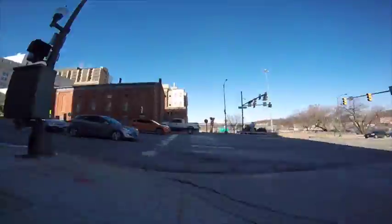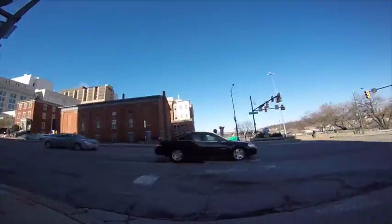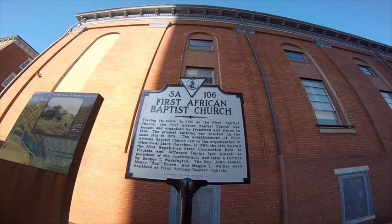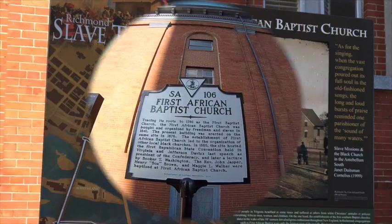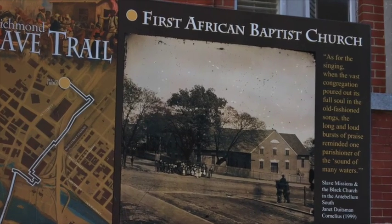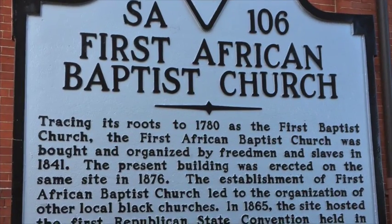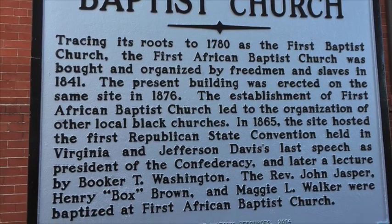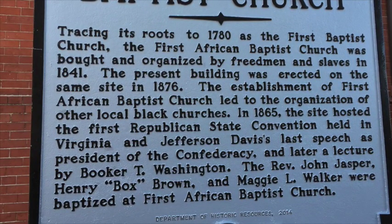The church became a center for Christian worship and an anchor for free and enslaved community development. I hope you have enjoyed the Richmond Slave Trail — a path of resilience, of strength, of conviction. The trail follows the path of a heritage that has been challenged and broken by the chains of supreme degradation, and yet still found inspiration within itself. Please walk upon this trail, continue this journey and accept the history revealed, for it is our history.